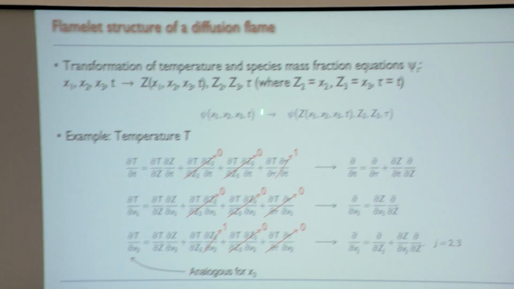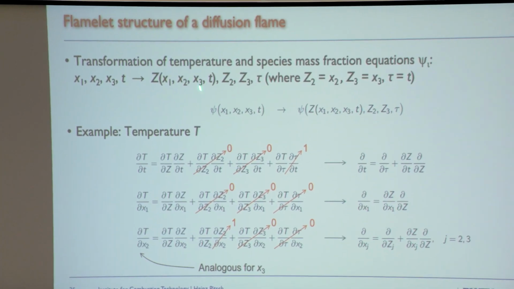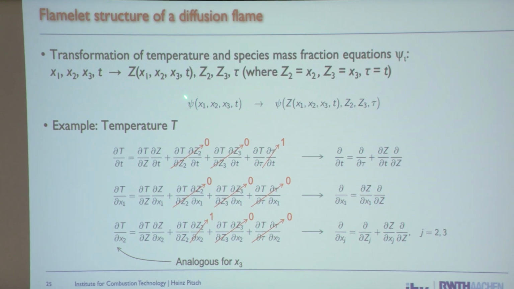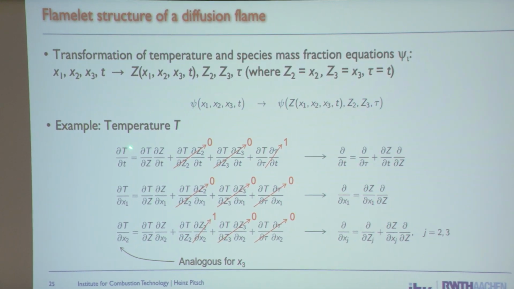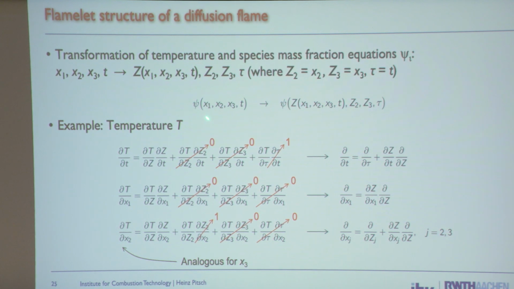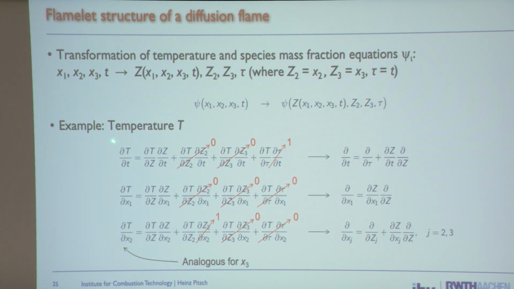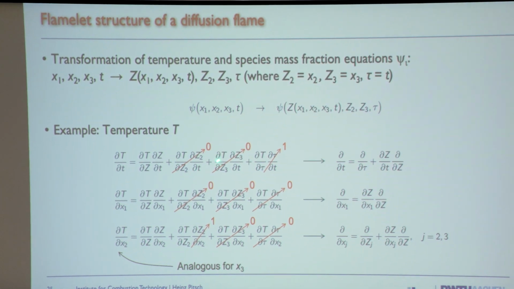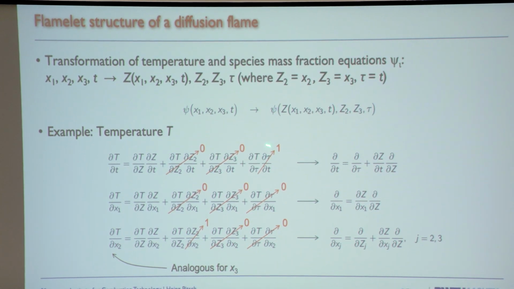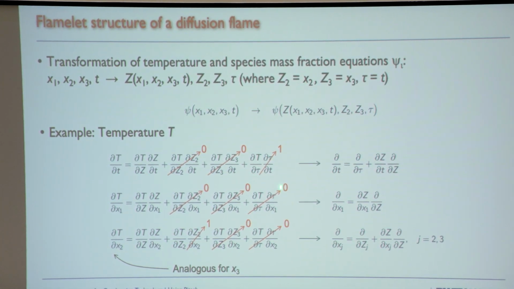So then we can write this transformation. We can do a coordinate transformation. Here, let's say psi, let's say the temperature here is a function of this, and we transform it into this, where mixture fraction here is a function of space in general. So that gives us then the transformation rules. d by dt is then d by dz, dz by dt, d by dz2, dz2 by dt, and so on, d3, and then here also d by d tau, d tau by dt.